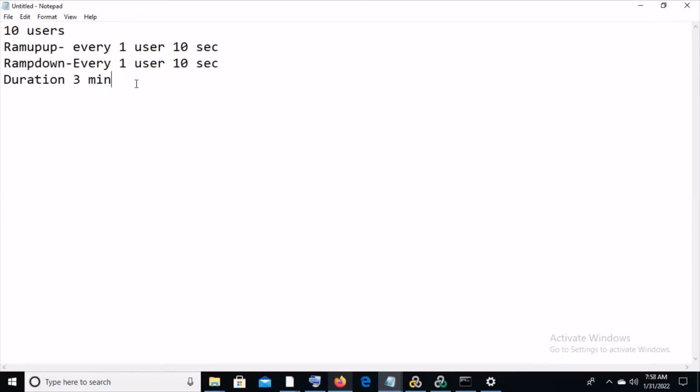So like this we need to design the scenario. For example, they will give we have the 1000 users. Okay, 1000 users. So you need to design for this scenario. So please remember, see ramp up, ramp down, you need to give so that within 2 seconds or within 2 to 3 seconds all users will be ramped up. Then only all the users will be doing their transactions. So based on that, we need to do that one.